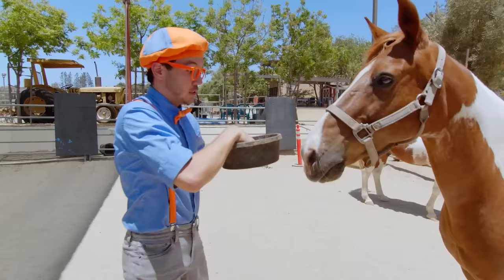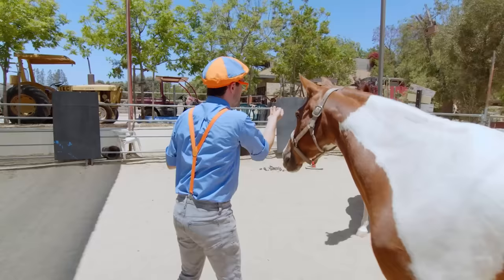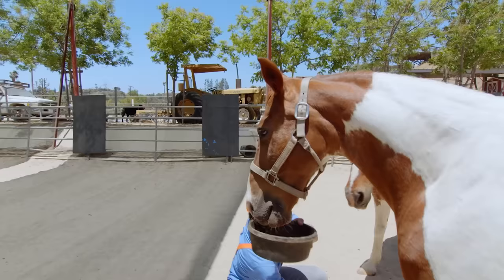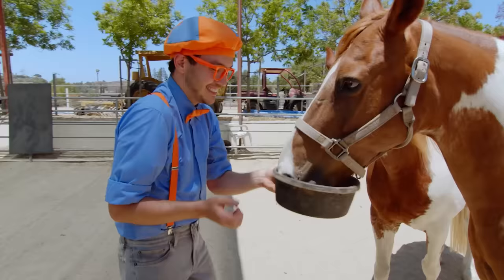And Apache's really hungry, because I rode him. Whoa, hey, maybe Cherokee wants some too. Cherokee, would you like a carrot? You want a carrot? Oh no. Uh-oh. Let me get that for you. It fell. Wow. Okay, here. I'll give you another carrot so that they both have the same amount of carrots and apples. Mmm. So tasty.